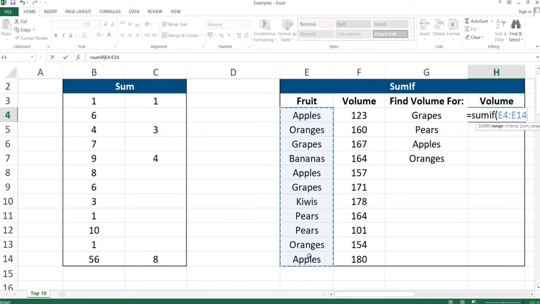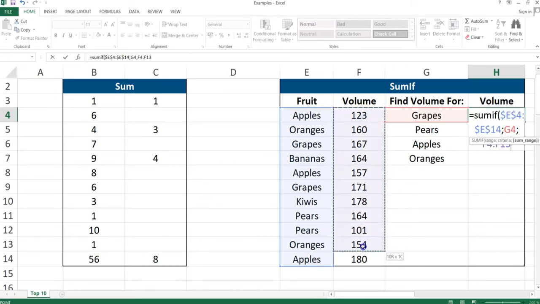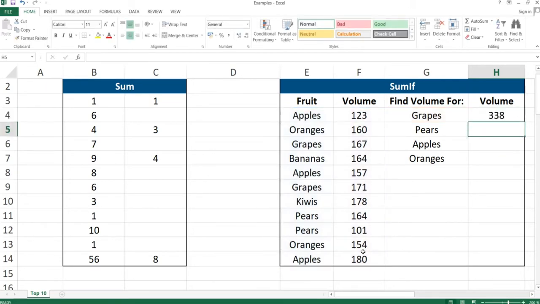So this is the criterion range. I'm going to fix it with the dollar signs. Then I'm going to select grapes, which is obviously our first example, and then I have this sum range here. So we get 338. So the volume for the grapes in our sum range is 338.